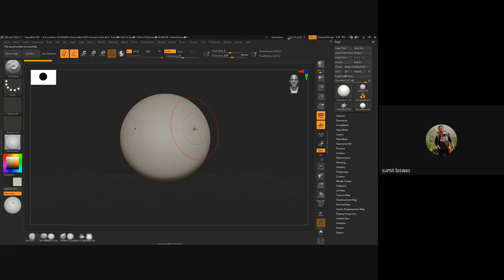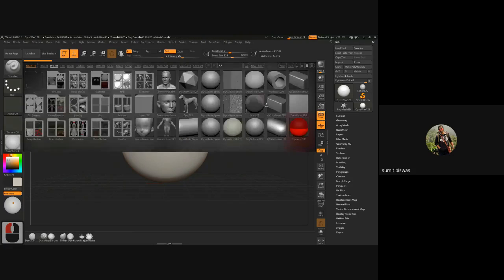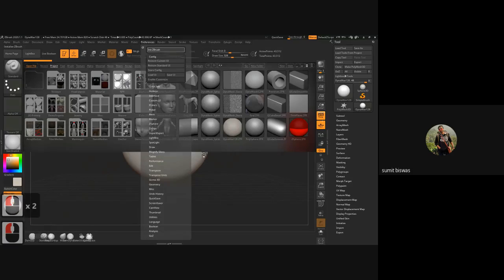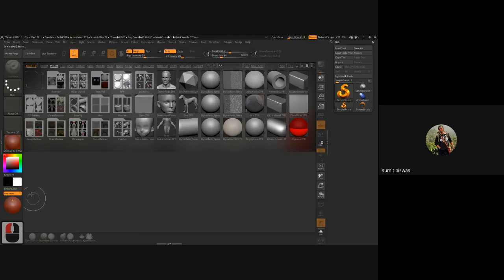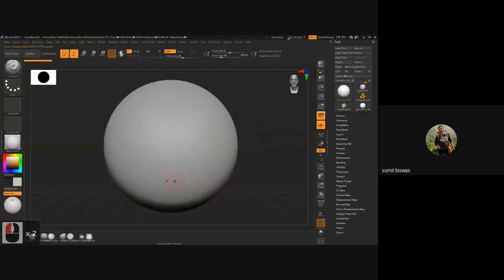If I go to Preference, Initialize Brush, everything resets. You can see everything resets, and this color has also changed. This is only lighting. So I can just double click this, directly click on this and change my lighting. So I got a shortcut for my lighting.